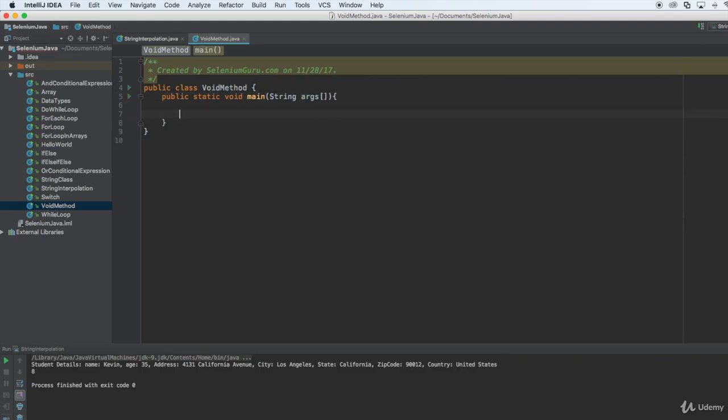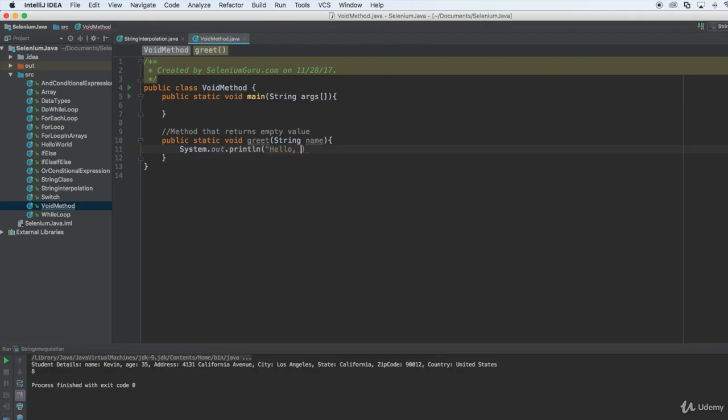Here I'm going to create a first method that returns void, or does not return an empty value. I'm going to say public static void greet. Here my parameter is a string parameter, name, and I'm going to say System.out.println.